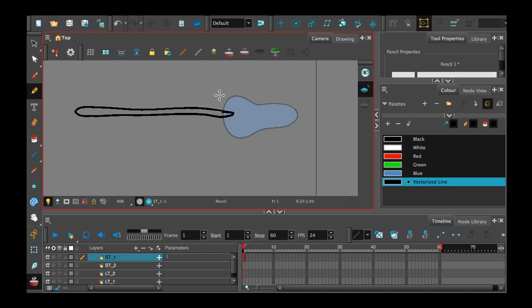Have a seat. So I'm going to go through the same process again of getting the shape that I want. I'm going to bring that down actually. It's too wide.